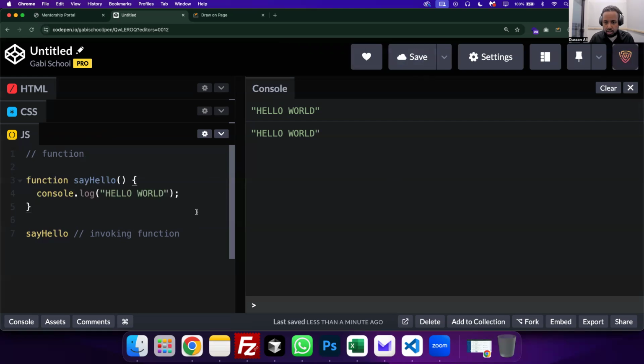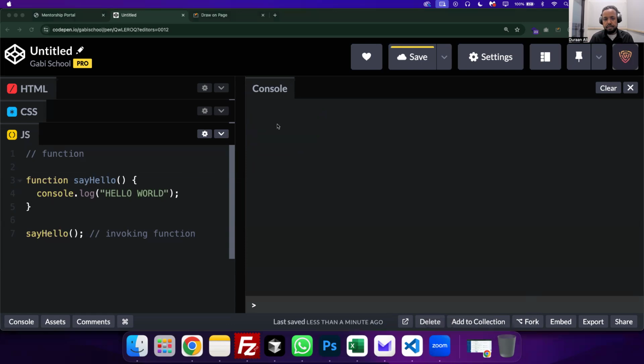It doesn't even run here, but in other places, it's just going to show this code. It's not going to show you what's inside it, or it's going to say this is a function. So that's how you run a function, or how you invoke a function. Any question about that? Okay. So that's a basic way of writing a function.